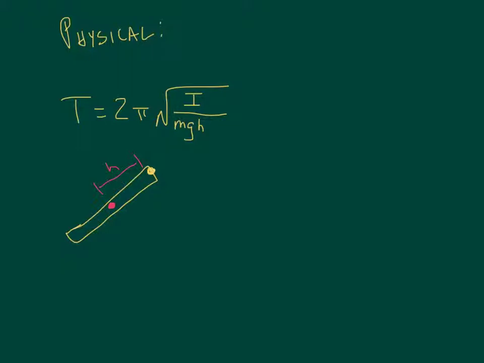If you plug in for moment of inertia, you're going to want the length of the pendulum, so that would be L. If this is a rod rotating about its end, its moment of inertia would be 1/3 mL squared. You could not cancel that with h because those are different distances. So if you have a physical pendulum, sometimes the algebra becomes a little complicated, but it remains just algebra.